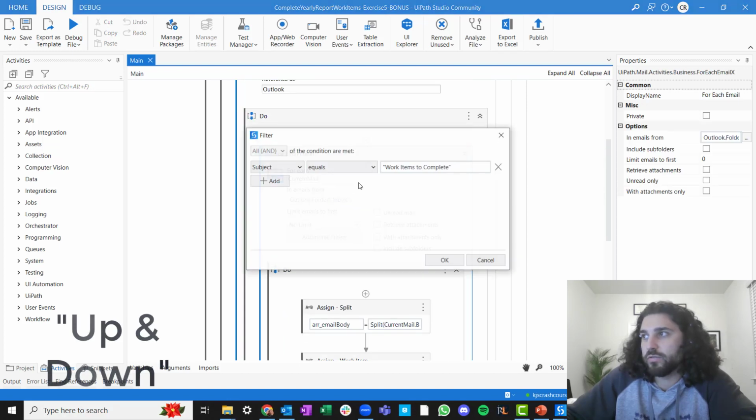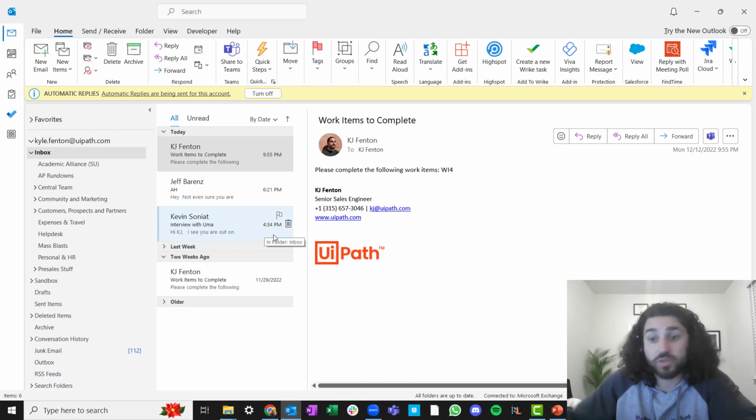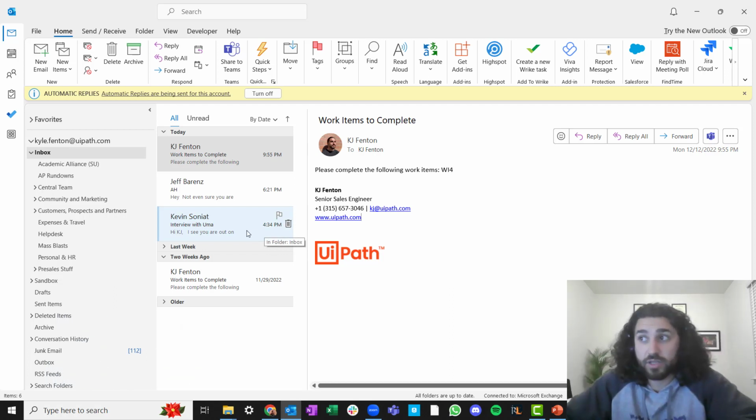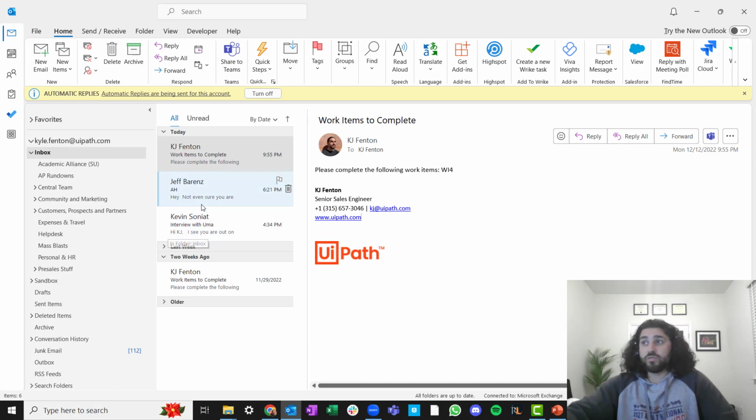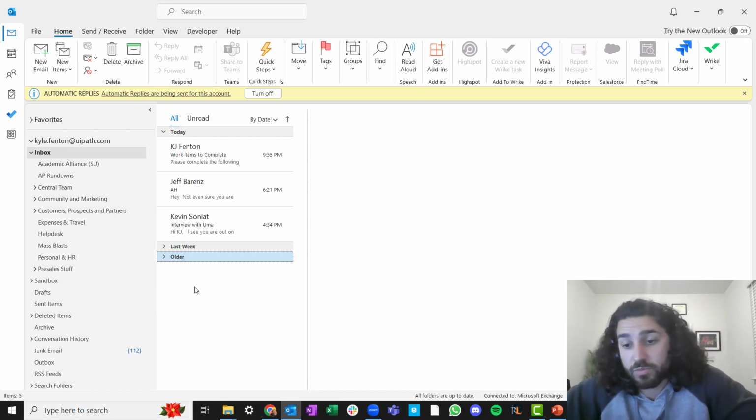Right, we're looking for the subject contains work item to complete. So for demonstration, theoretically, if we think about how to compound on that, we could loop through each individual one, and then from there we have 2 emails. So just for the sake of demonstration, you could delete that out, but I'd welcome you to leave both in and come up with your own little way to filter. How would you choose the second one over the first one?